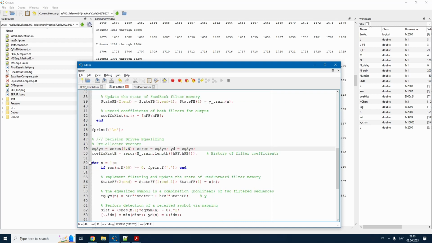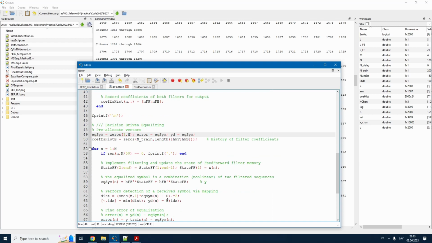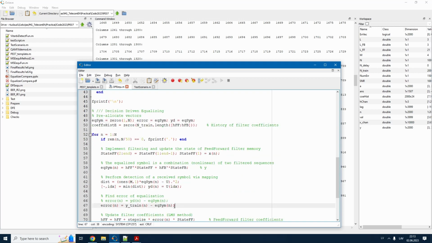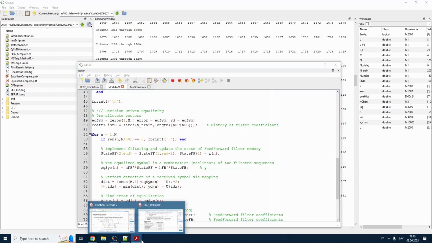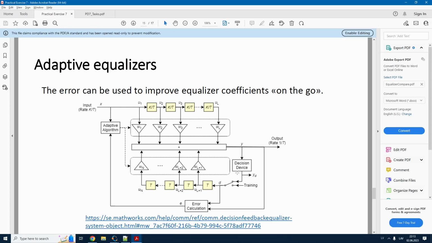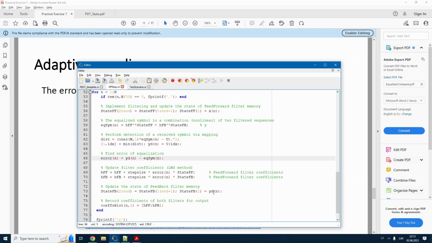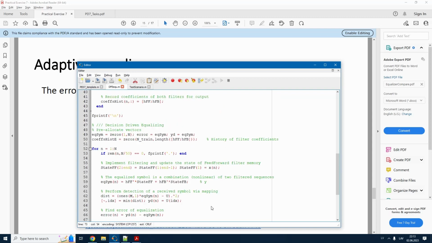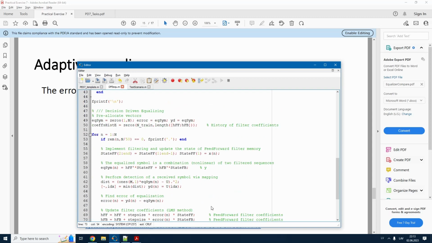Now I need to return to the correct error expression when I have actually received the signal from the decision device, which is the demodulator in our case, and here as well YD, which is already as it should be.